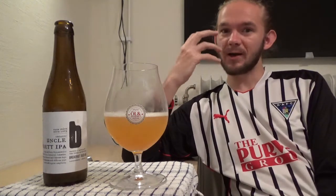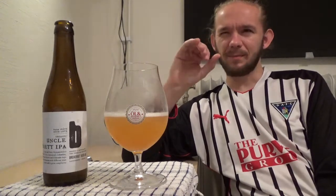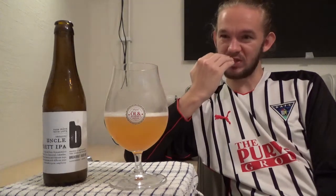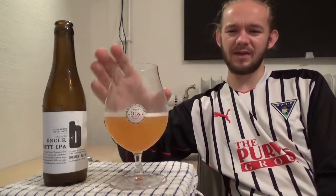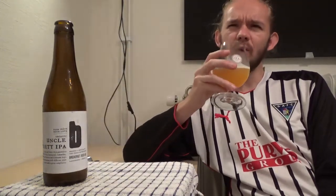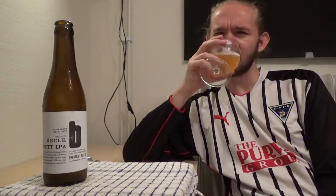You've got a good bit of mango in there, and that'll be the Citra coming out. On top of that, you're getting a little bit of a kind of pineapple-y, apricot-y thing, which I would say is the El Dorado. And just towards the very tip of your tongue, I think it's a sort of lemony citrus, which will be the Centennial. I'm not getting too much of the sort of orangey notes that you would expect from the Mandarina Bavaria.